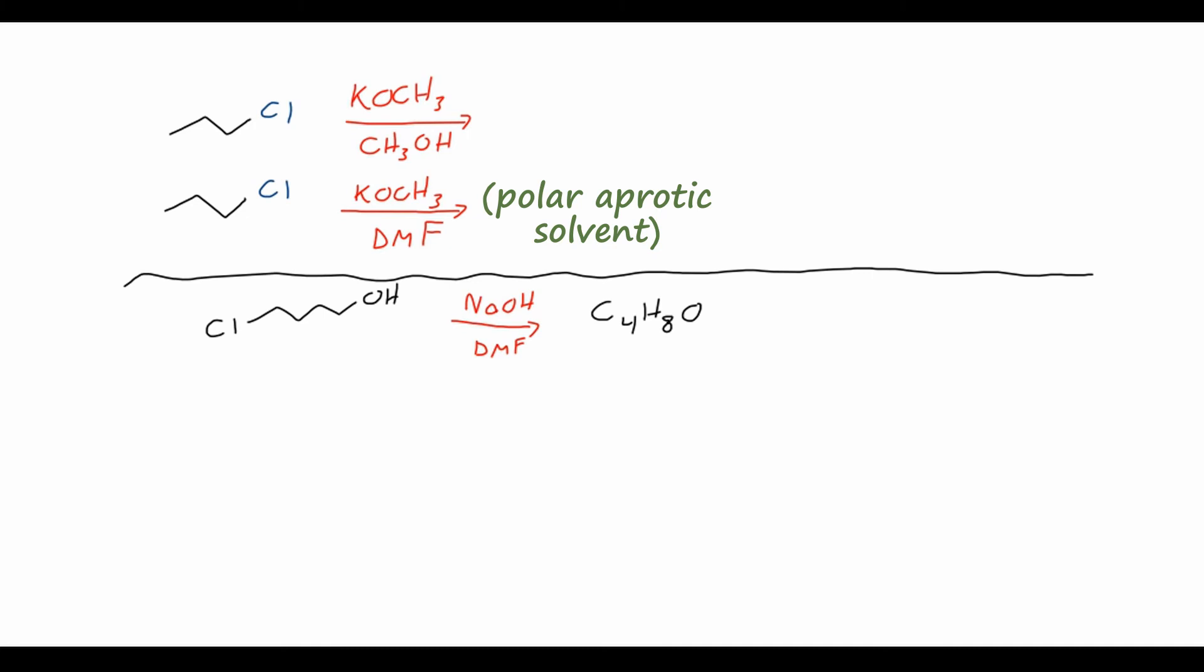So what mechanism, what first step would make the most sense here? Well we could definitely imagine the OH from the sodium hydroxide coming in and just performing a straight SN2 reaction on our electrophile. So coming into that carbon right here, drawing our curved arrow, and then just kicking off the chlorine in a very simple SN2 like fashion. So if we take the product that we get from that, and we don't have to worry about stereochemistry at all, because we didn't have any chiral centers to begin with, so we have an achiral molecule as a reactant, so we will get an achiral molecule at the end. But what this gives us is a possible product, but not with the molecular formula that I gave you at the beginning. So the molecular formula of this product that we've just made is C4H10O2.